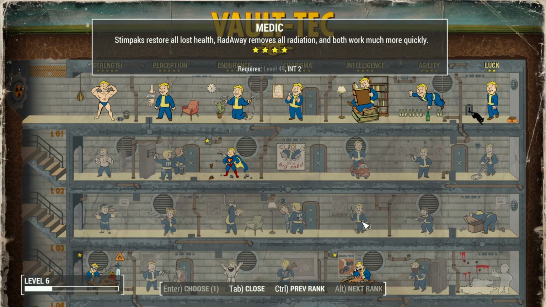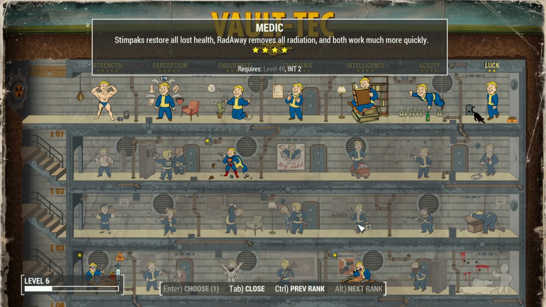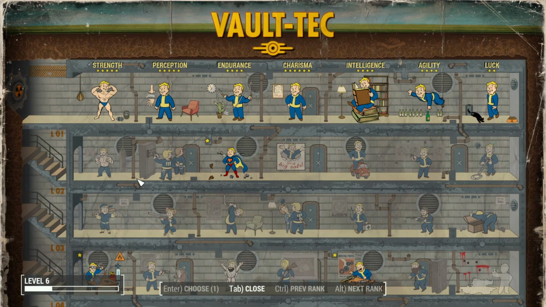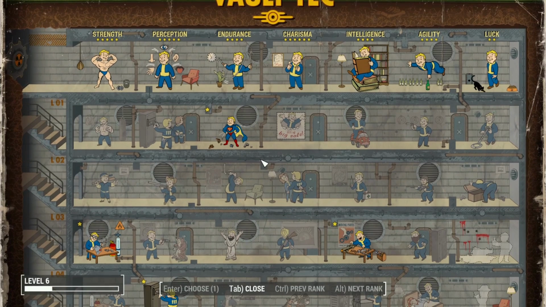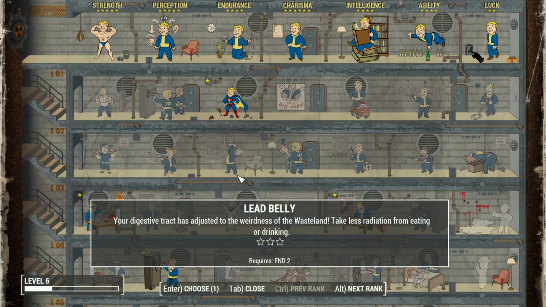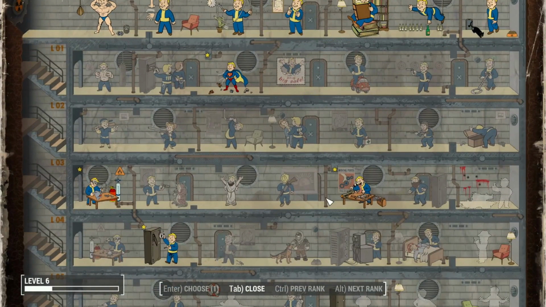All health moves all radiation and work much better quickly. That might be great when I'm level 49. I'm level 6. So let's see. I really did get absolutely annihilated, but I can't take the toughness perk again. Lifegiver might be helpful, but only 20 more HP doesn't seem to... Take less radiation from eating or drinking. That actually might be helpful in this playthrough.